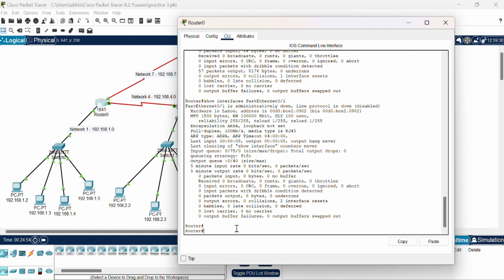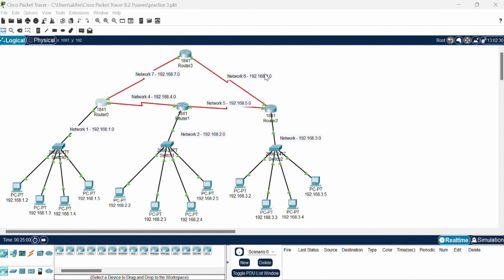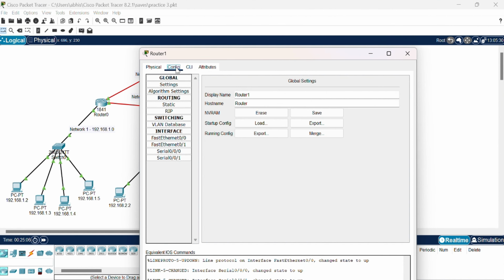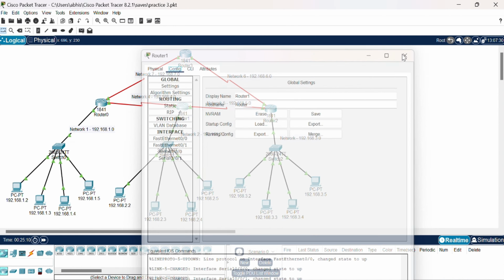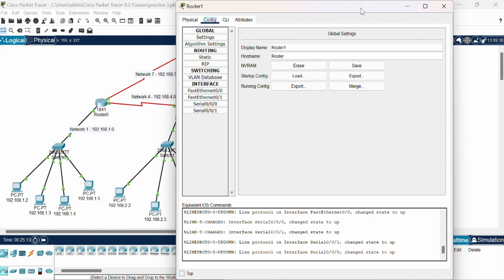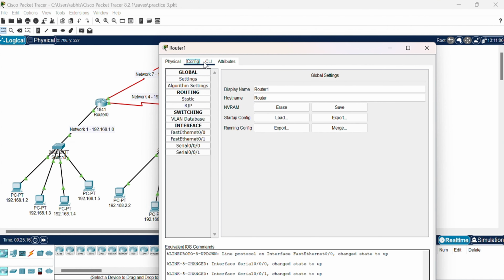Same way, if you want to check other routers, you can click on any of the other routers and type the same command. Click on any of the routers, then go to CLI.